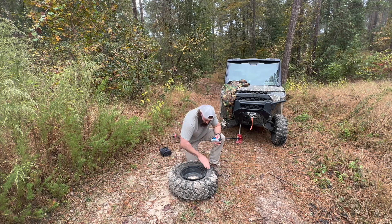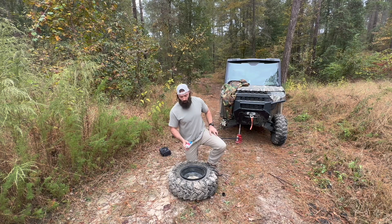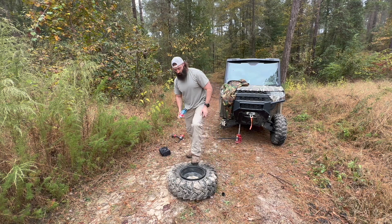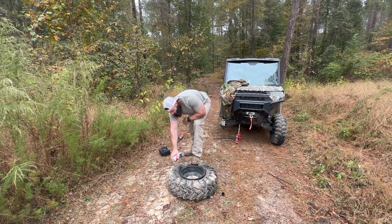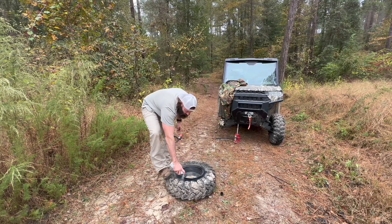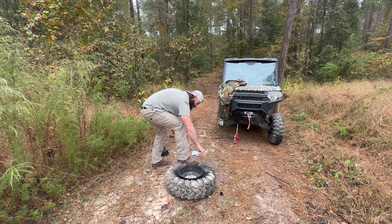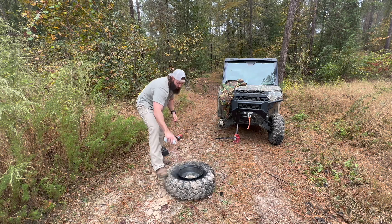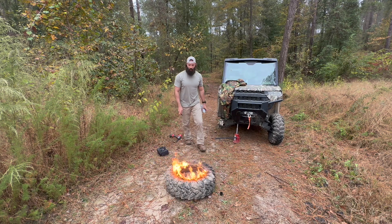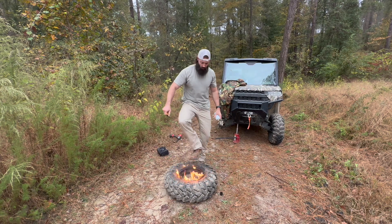Get your starter fluid and lighter. You can see the tire's completely off the wheel. Clean up any junk around the bead area. This stuff is cheap, so don't hold back on it — buy another can, don't be stingy. You want to spray it all up in there, all up in there good, getting it in around the bead. Then light it up.